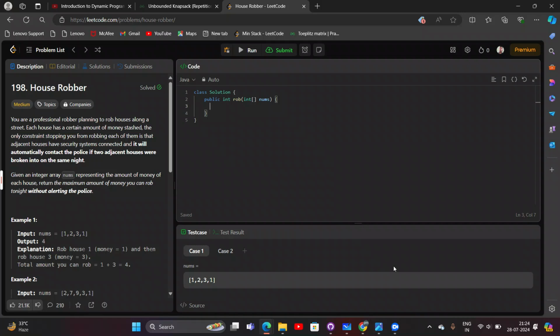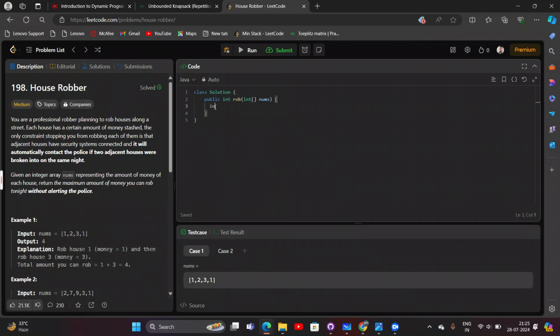Hello everyone. In this video, we are going to code this problem, that is house robber, and we have already seen the problem statement and the solution part in the previous videos. So if you have not seen that, first go and check that thing before coming to this video so that you can understand this in a better way. Okay, so we are going to write the same thing that we have understood in the solution part.